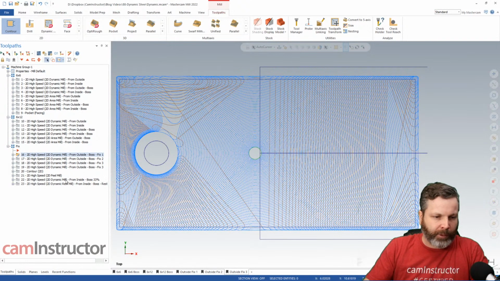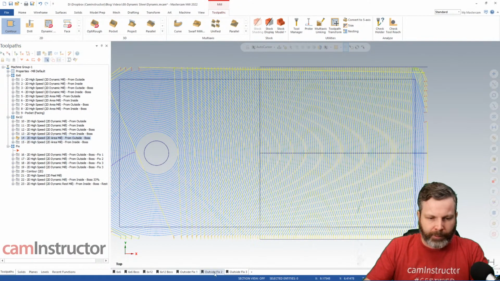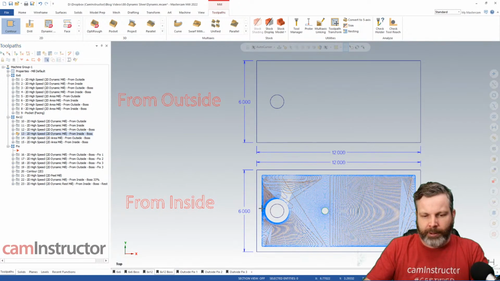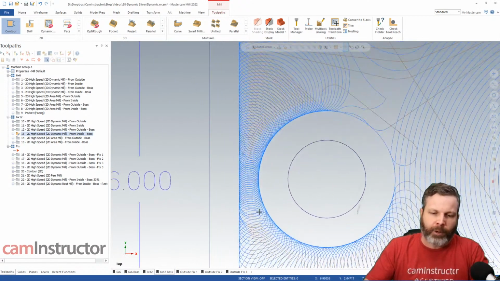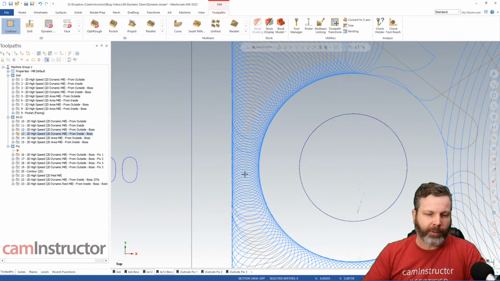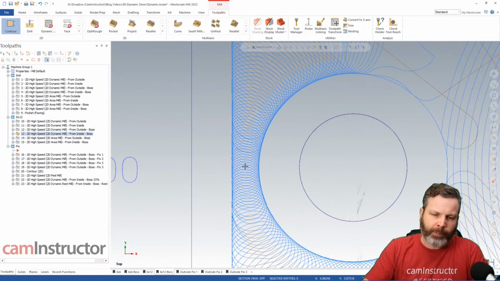How about from inside and dealing with, let's get this toolpath back up here, this scenario down in here. So basically where our feed rate is higher than what it should be. It's higher than what we intend, I guess is the better way to say it. So what I would do is something like this.